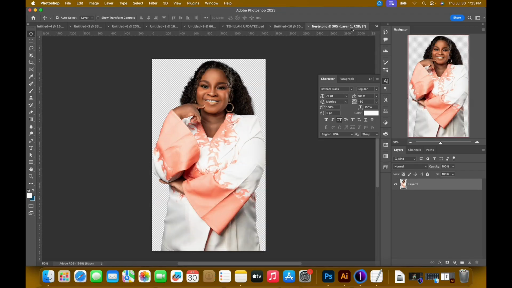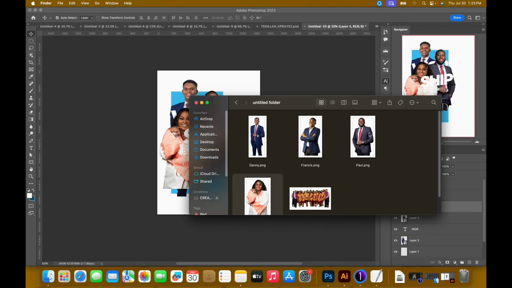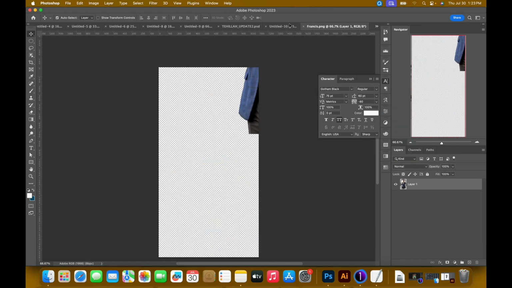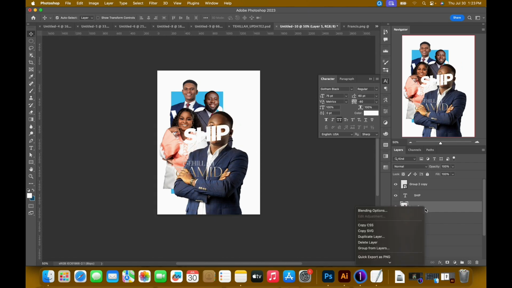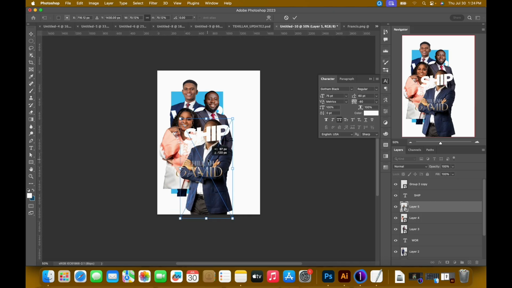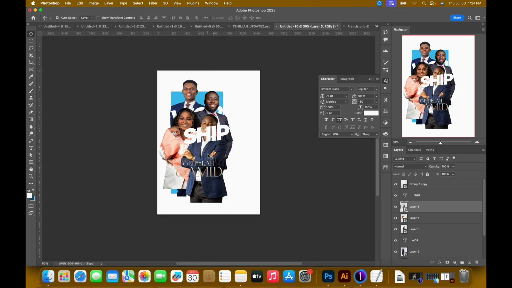Okay, so close this and then introduce the final image here like so, and then drag and drop him here too as well. So as usual, convert him to a smart object, Command T, and do the image size like so. Okay, like this, and then move him up like so.